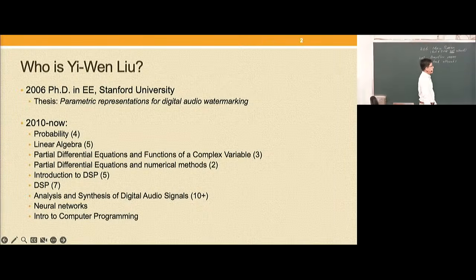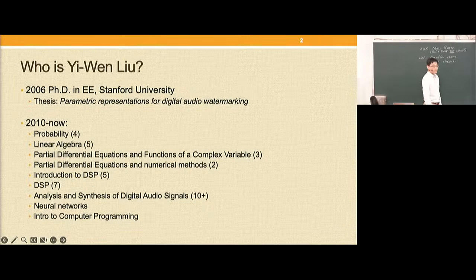And since my PhD time, I've been working on signal processing. My thesis topic was about audio watermarking. Audio is signal processing, okay? 音讯 audio, that's my specialty. And since then, I did 4 years of postdoc training somewhere in America before I came back here in 2010, where I started my position at NTHU in 2010.